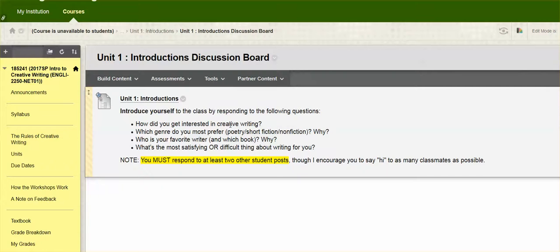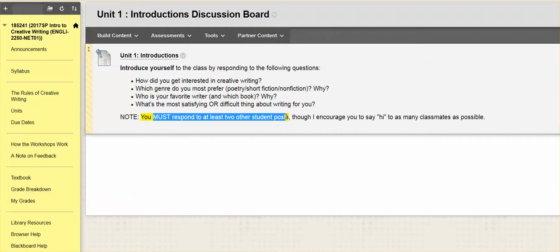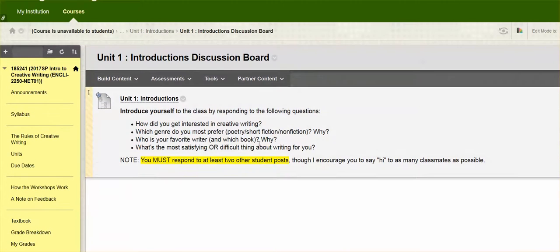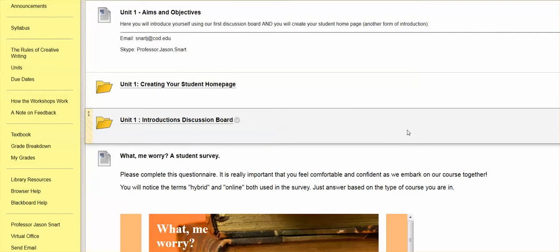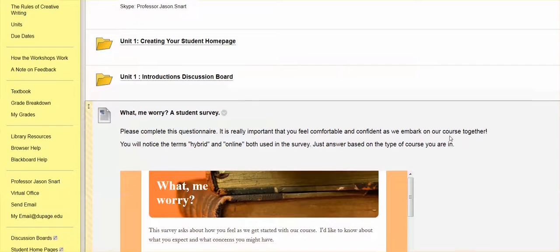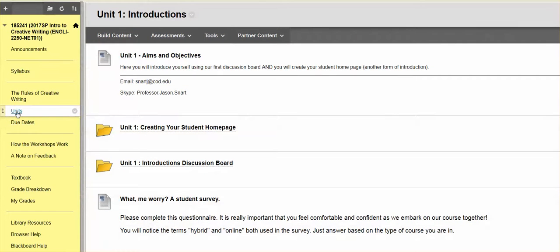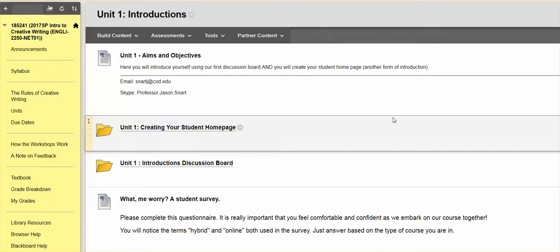And notice here, we have that reply requirement. So again, our dual due date system: your post would be due on that Thursday, replies due at the latest by Sunday. So that gives us a nice window so that we're not trying to do both posts and replies all at the same time. Okay, so if we go back to our main folder, that is pretty much it for Unit 1. And then we wrap up, we look at our due dates, we go into Unit 2, and we're off to the races.